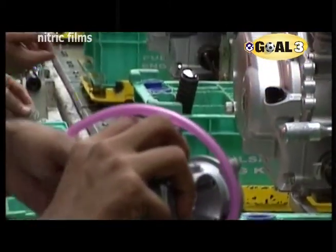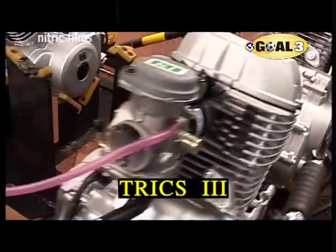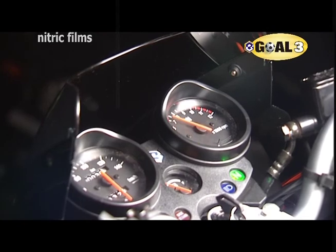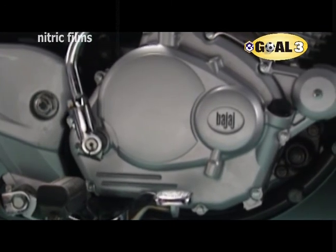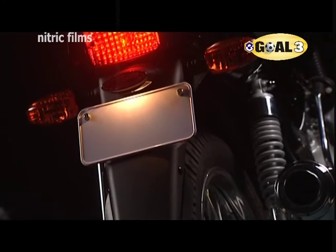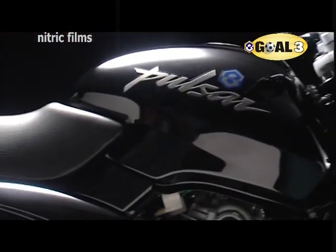The Pulsar 180 DTSI carburetor has on it a third-generation throttle-responsive ignition control system. This enhanced version helps the rider achieve a good balance between drivability and optimum ignition spark advance for every throttle opening and engine RPM. The application of non-contact switch is being patented by Bajaj Auto Limited. This switch makes the new Pulsar 180 DTSI absolutely maintenance-free. The new Pulsar 180 DTSI is emission compliant for the year 2005 norms already.